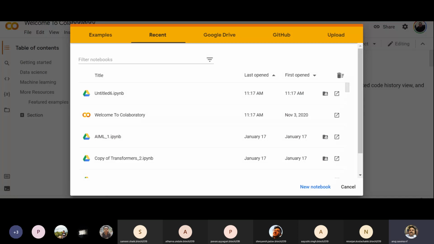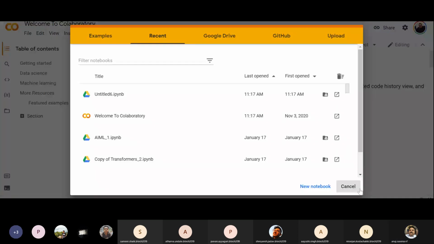Mine is already there, so it will open it. Let me see. I'll just share with you. One minute. Mine will open, I don't want that to open. Let's sign out. That's okay. I prefer to keep the notes also there. So let me share the link with you. Okay, so this is the link. It's sending.